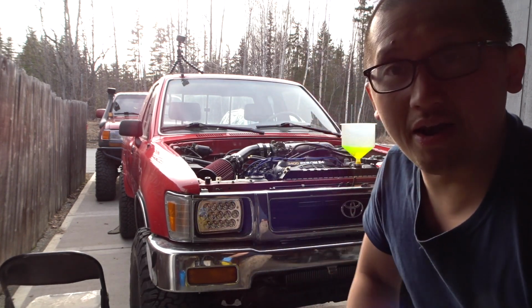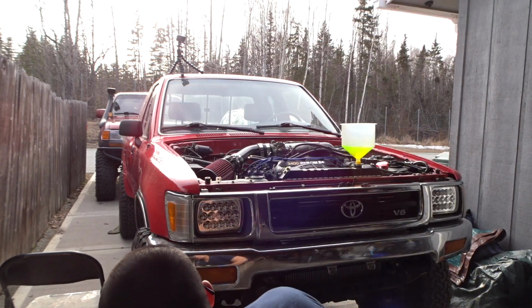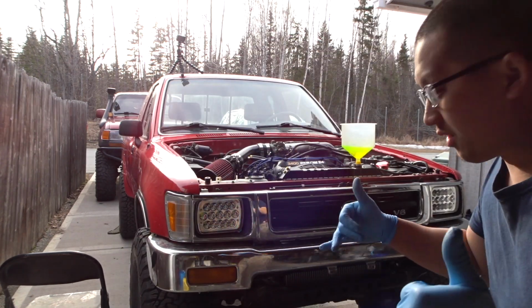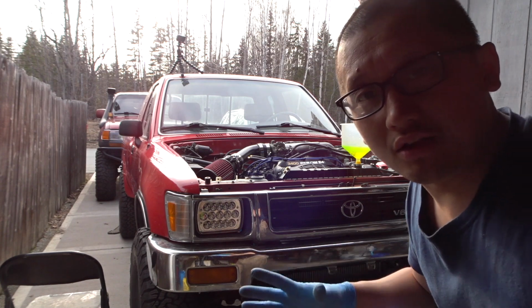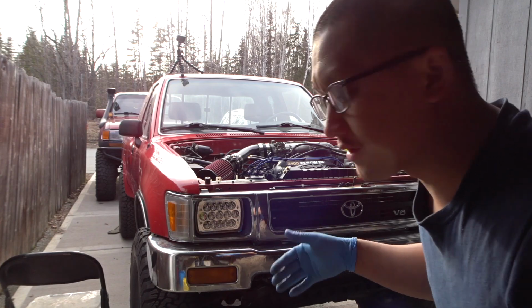It runs really good right now. It's idling around 900, 800, 900, so that's what you want. Super amazing, super stoked. I'm gonna go get the OBD2 scanner from the 4Runner and plug it in and see what that check engine light is.